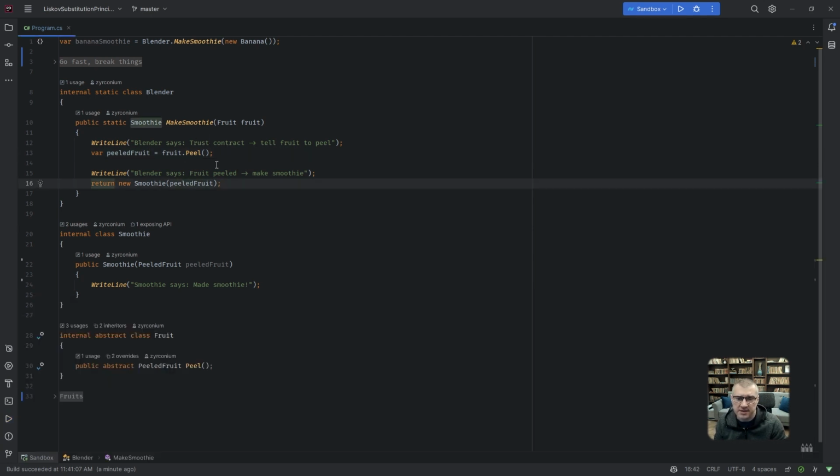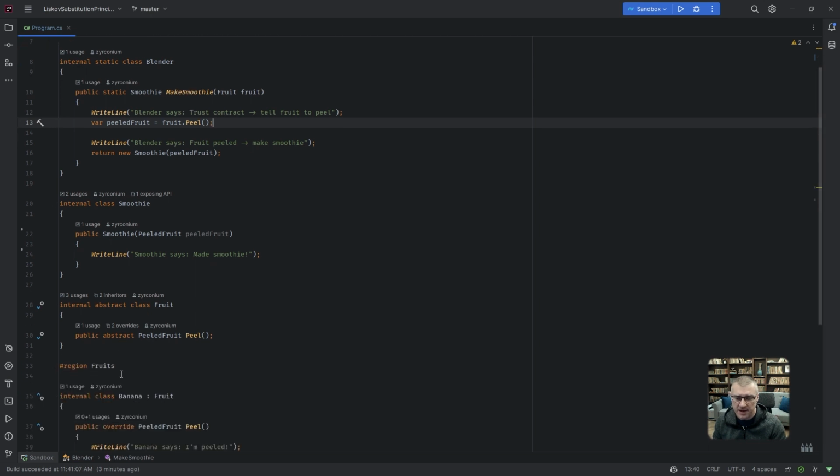What we care about is this method right here. So why is this method so particularly important? Well, this method is part of the contract between the blender, the client class, and the Fruit class, the base type of our hierarchy. And our hierarchy right now is made up of this Fruit base class, which is just an abstract class with an abstract method on it.